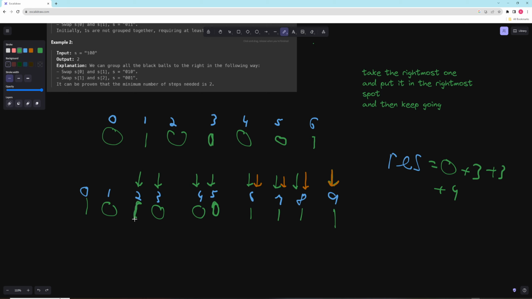But yeah, hopefully you see why you don't need to actually replace the numbers. You can replace them in your code. It basically doesn't cost you anything if you want to, but it's not necessary. All you need to record is the actual index of where you're writing to. So now that this is a 1, this is the next available index. And then we go over here. It's a 0, so that's fine.